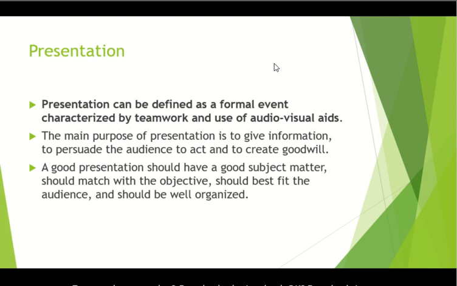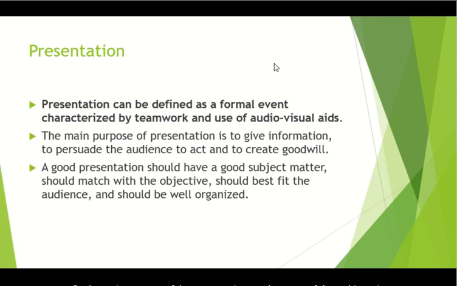So teamwork is involved, and nowadays presentation means audio visual. Gone are the days when you were just standing in front of the people and just saying whatever you like. The presentation itself is important now. So the main purpose of the presentation can be some of these things. It can be all of them, or it can be some of them.